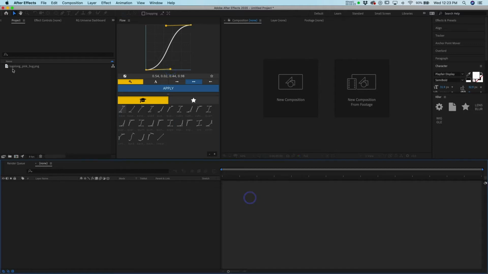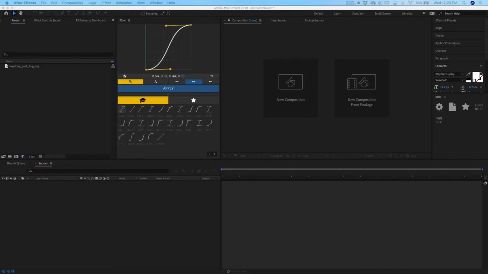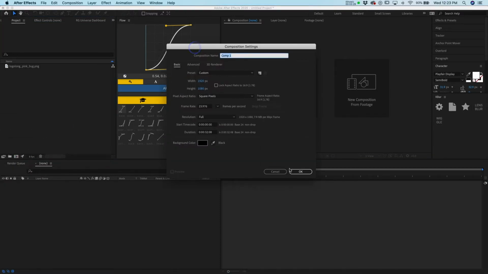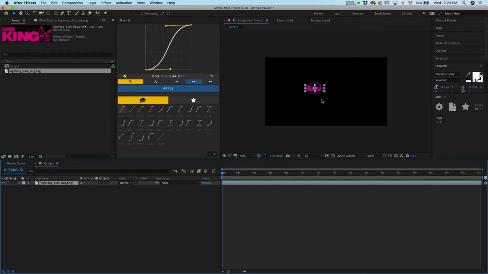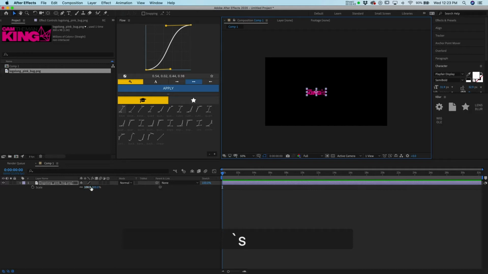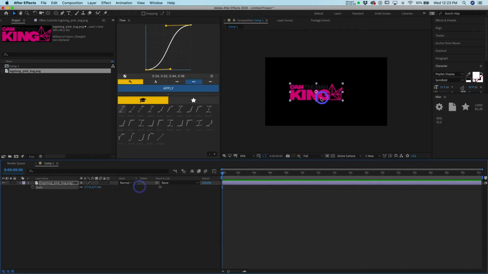Let's do something as an example. I'm going to start a new composition. Move this over here. That's fine. Comp 1's fine. We're just doing a little test. I'm going to take my logo and throw it in here. You see its little baby logo. We're just going to make it bigger just for the sake of seeing it. And of course, it's all pixelated and stuff, but don't worry about it.